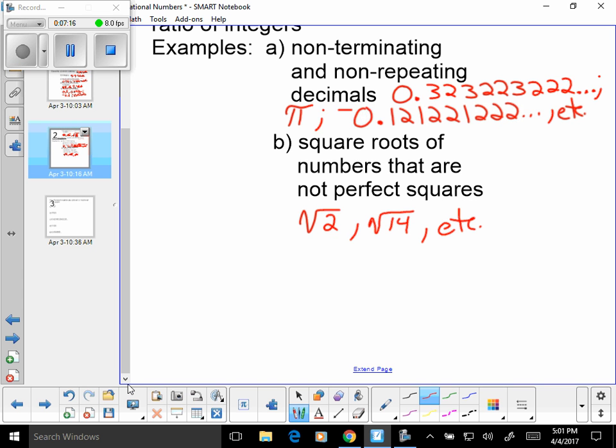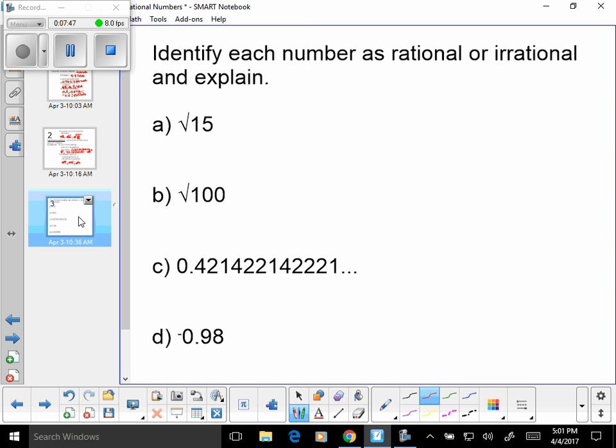Now, remember to use your list of perfect squares that I gave you in your notes when you are working on the assignment, because maybe you don't recognize whether or not the number is a perfect square, especially if it's one of the bigger perfect squares, like say 169. You might not know that one right offhand. So therefore, make sure that you have access to that paper that I gave you on perfect squares the other day.